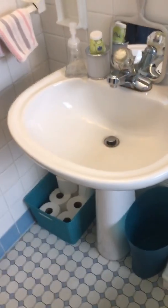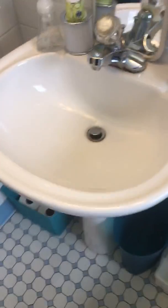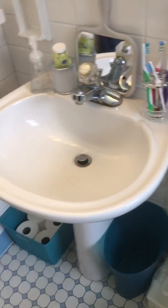I would probably consider putting in a Standard or Crane pedestal sink — that is, if I can find them in a salvage yard or off eBay. That's one of the considerations for this sink. He put it in in the 80s, so he definitely didn't know he was going to have a son in the future who would jump down his throat for making the bathroom look ugly. Yeah, these tiles are original.